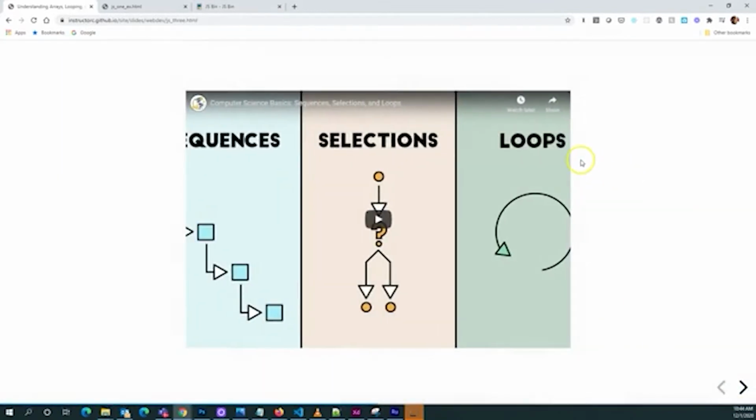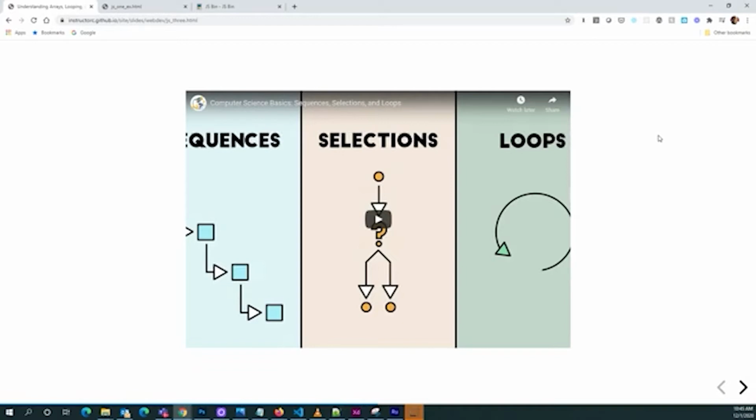Here's a quick video that really focuses on the three basic control structures: sequence, selection, and looping. What I like to tell people is that most of the languages in the world are pretty much the same. You will find these three structures within those languages. What changes between the various languages is the syntax and the rules of the language. And then some languages have certain special features that makes our lives easier as developers. Some people like to call that syntactical sugar.